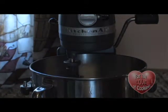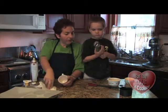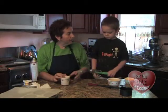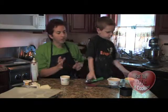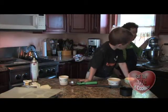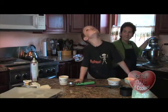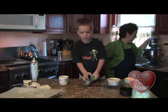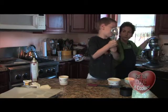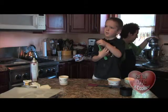So my secret stuff we're gonna do here is make colored batter. After the cake batter's made, it's gonna have all these different colors so we can put them all together. Holy, can cupcakes not a cake? We'll make cupcakes. I want a cake instead. What? I want a cake instead of cupcakes.